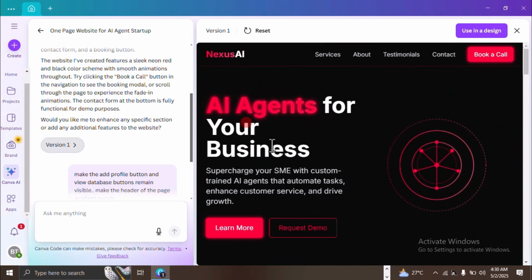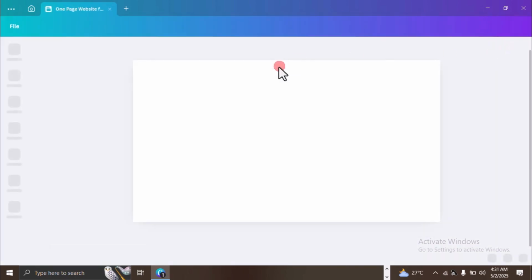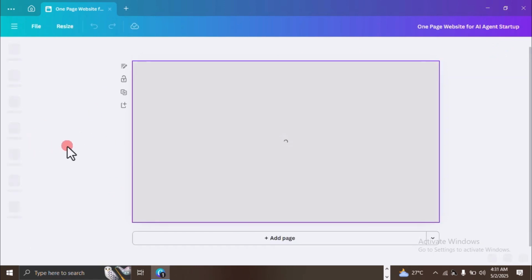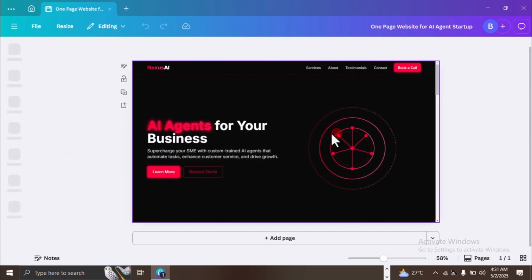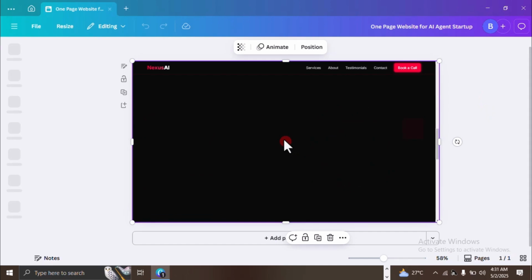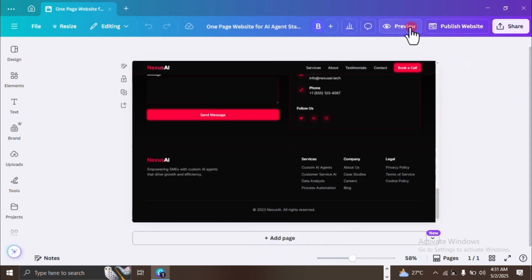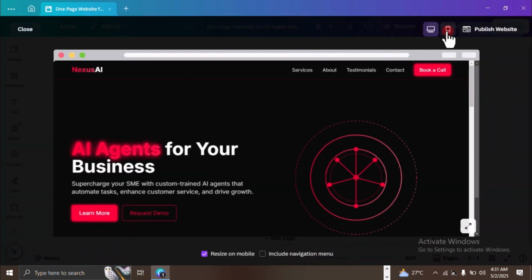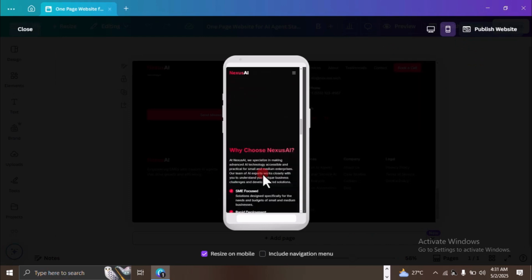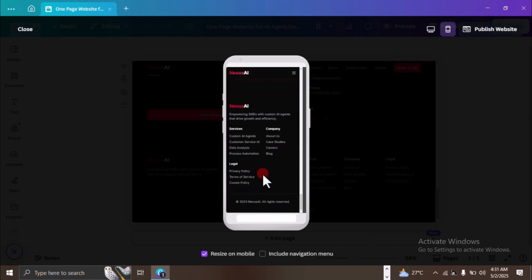The best part is that you can actually publish this website, and how you're going to publish it is to first of all click this use in the design. Once you click the use in the design, it will bring out the website to show you exactly how it's going to look on a desktop computer. If you double click it, you'll be able to scroll and view it. And then if you click this preview button now, we'll be able to view it in mobile mode. Look at this. It's a responsive website. Look at what this will look like on a mobile phone.